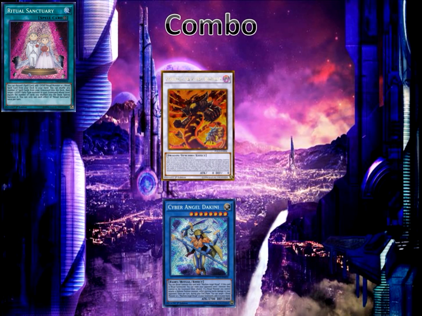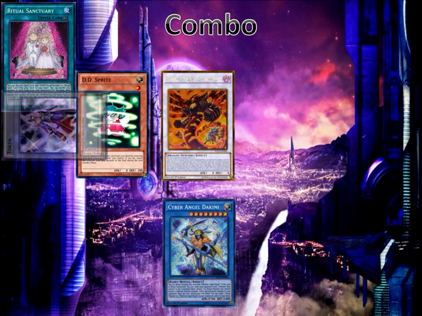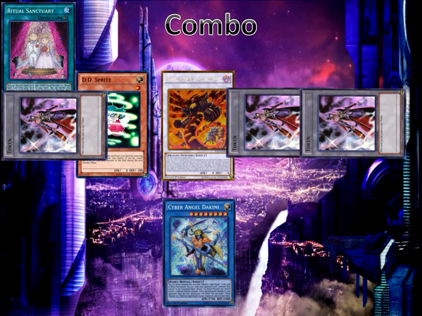And this effect can be used during either player's main phase, so you can actually clog up your opponent's board pretty fast with this effect. So we're going to activate Ritual Sanctuary's effect to shuffle back one spell card to special summon the level 1 DD Sprite from our graveyard. Then we activate Bishbaalkin's effect, summoning 3 tokens because we have 3 Monster Zone slots open, and then your opponent will gain 3 tokens as well.